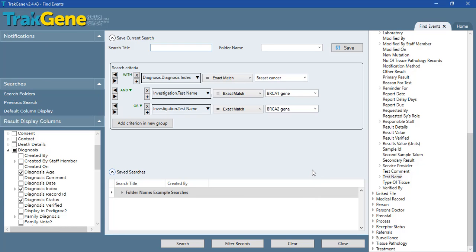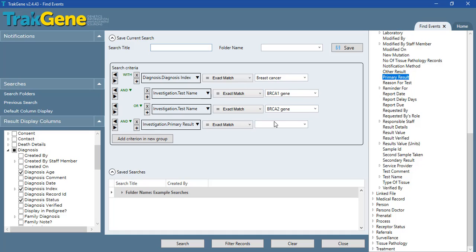And of course what I could do again is, these are just people who have had testing. If I'm wanting to search specifically for mutations, so people who have had an abnormal test result, again I can add extra criteria in by coming up and looking at the primary result. So now, looking for people with breast cancer, one of those tests, and they've got an abnormal result.